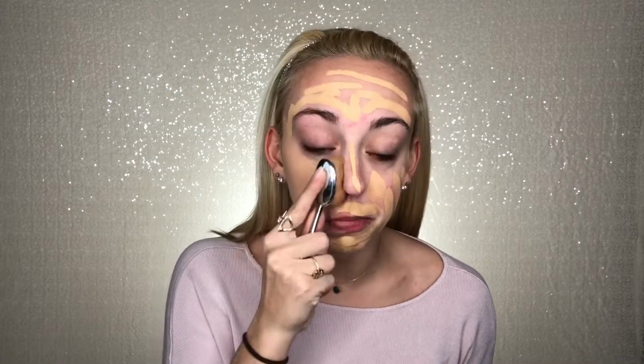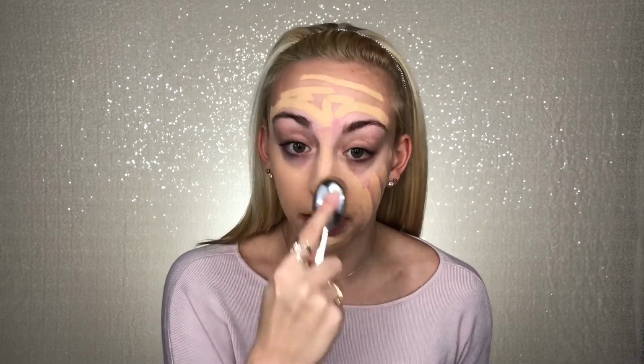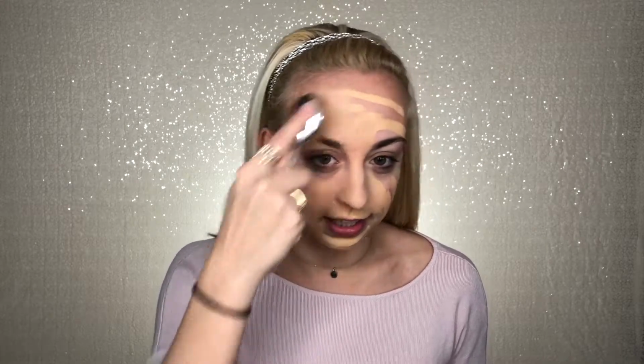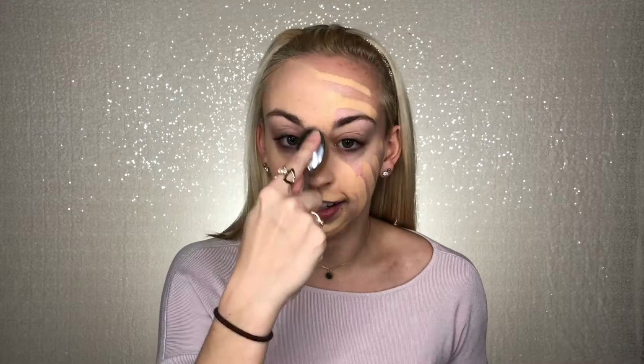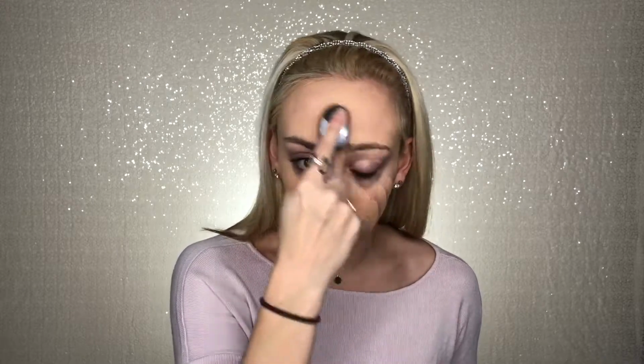The Artiste brush blends this in so much nicer. I tried to use this once before with my beauty sponge and it was just not moving, and I don't think that's anything bad against the product, but I think it's just so thick that it took a lot of working in with the beauty sponge. So I think if you do get this foundation, I would blend it in with some kind of foundation brush instead of a sponge because it's just a little difficult to move around.